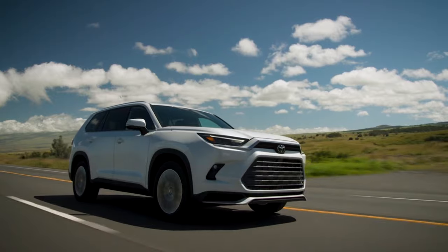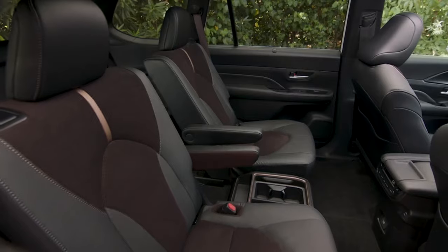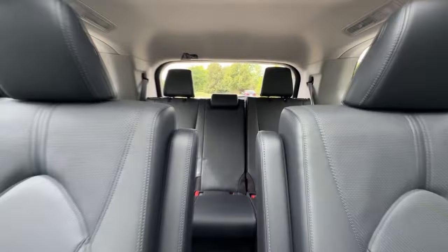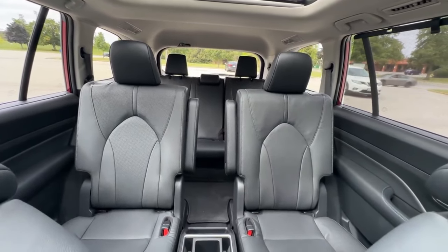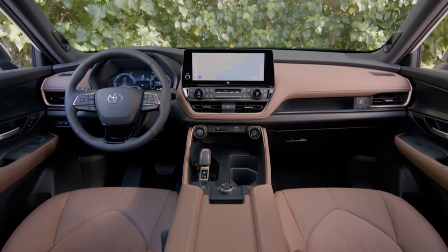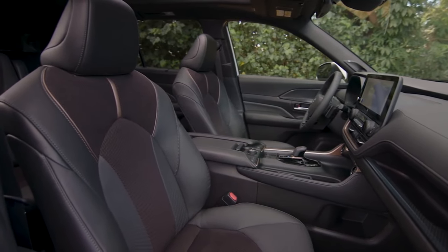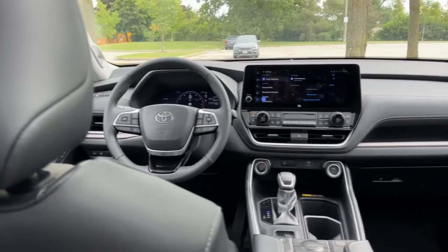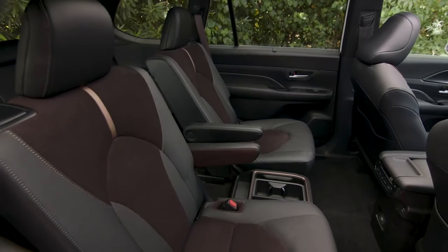Ride quality is really plush. The front seats offer good support even during lengthy drives. The second-row captain seats are just as comfortable as the front seats. The third row is adult-friendly, with decent legroom and headroom. In terms of tech, the Grand Highlander is a great contender in its class. The camera-based rear-view mirror is a really cool feature that allows for clear vision even with a fully loaded cargo space. In the Limited trim, you'll get 20-inch wheels, hands-free liftgate, fully digital instrument panel, heated steering wheel, ventilated front seats with memory settings, and even heated second-row seats.